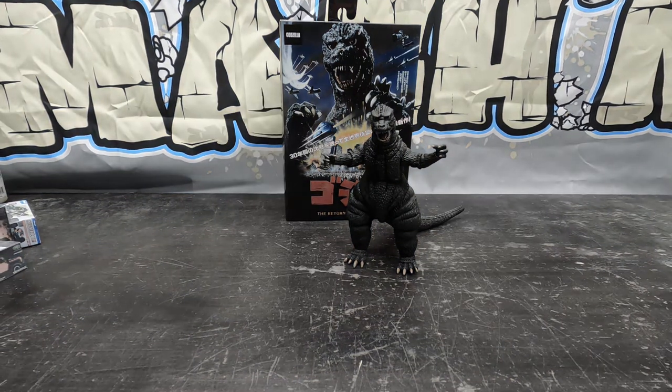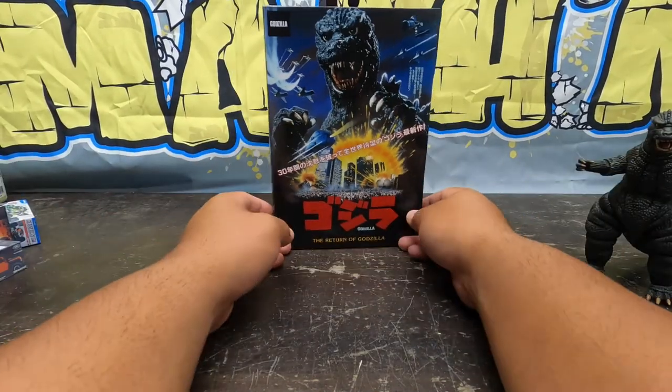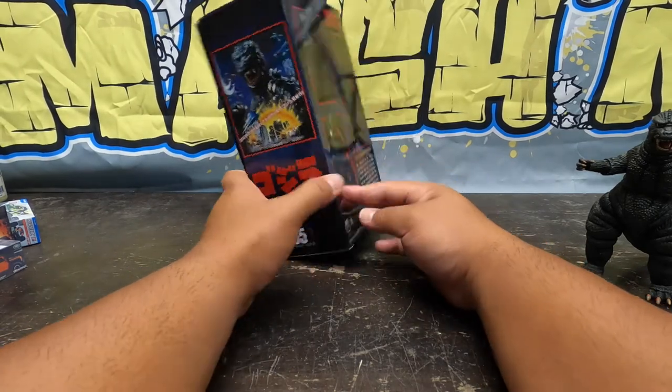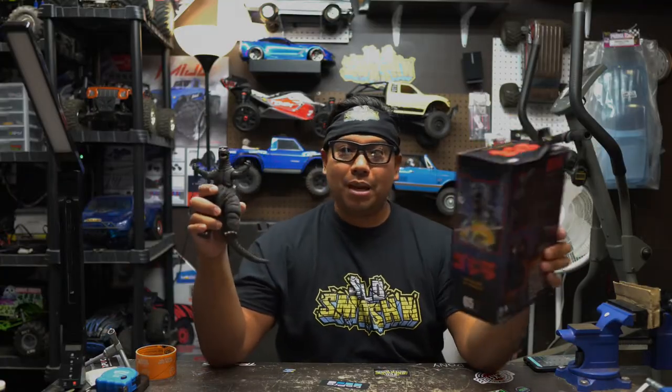Alright, Zilla dear, what about this box right here? This box getting... No, it's not getting smashed, because this is one of my favorite Zilla movies from when I was a kid. I'm keeping this. I actually keep most of my Godzilla boxes, so this one is getting spared and put up on a shelf where I'll probably never use it and it'll collect dust. Alright, so let's wrap up this tale. We're not gonna smash this box. Nothing smash today. I love this box. We're keeping it, collecting dust and whatnot. What else is a box good for anyway?